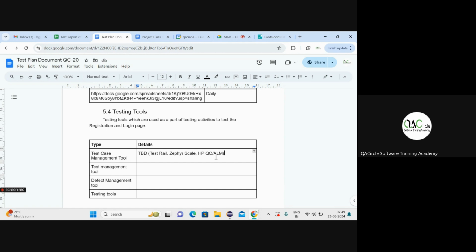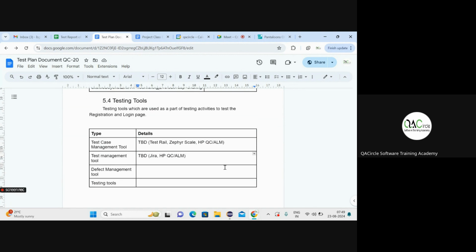The same way, we have a test management tool. The test management tool also is something similar. We have something called as Jira. We have HPQC or ALM. Okay. So this test management tool, right? Under this test management tool only we have the test case management tool like Zephyr Scale, or within HPQC or ALM we have the testing tools activity, right? That can be performed. Okay.